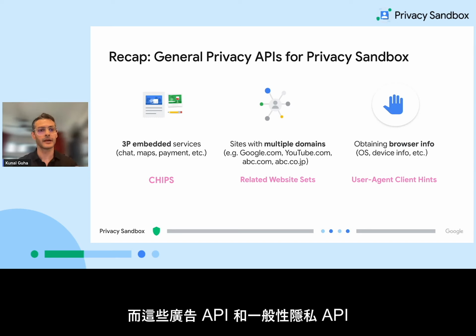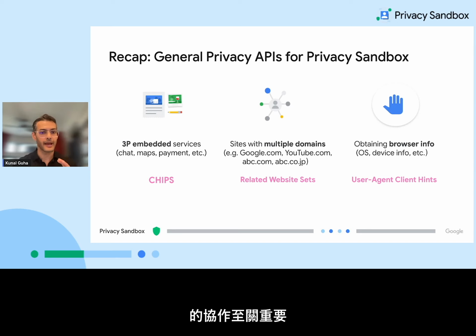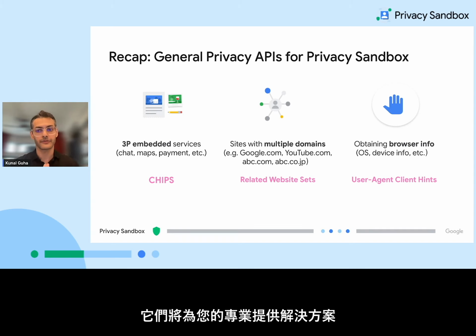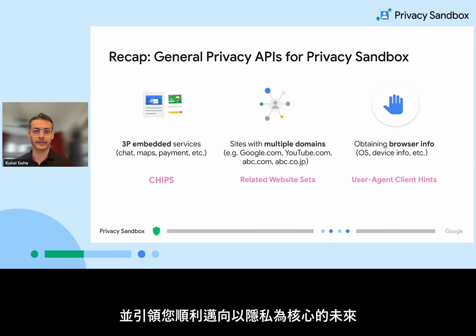And it's essential that a combination of the ads APIs and the general privacy APIs come together to solve for your domain and ensure that you're migrating into this privacy-first future.